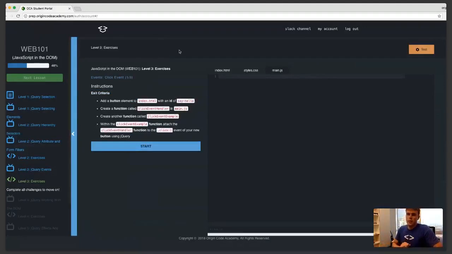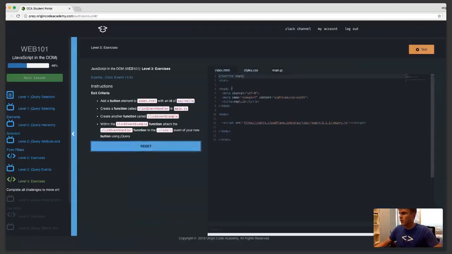So looks like we have 3 exercises upcoming in this coding challenge. The first one is about the click event. Our instructions are to add a button to index.html with an ID of say hello. If we hit start, it looks like we have some code in our index, nothing in our main.js, but it's first asking us to add a button element to index.html with an ID of say hello.